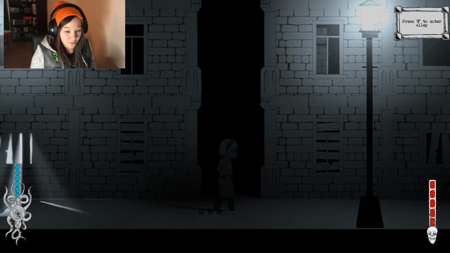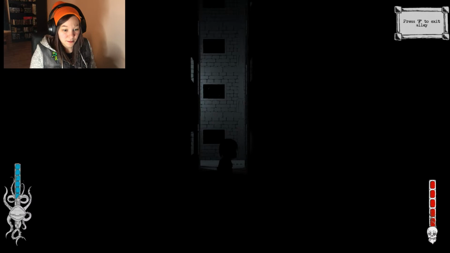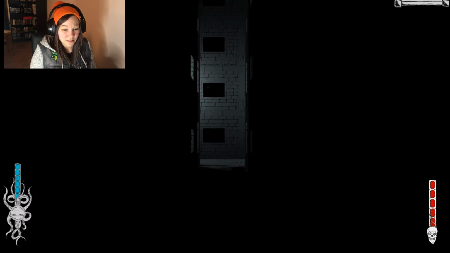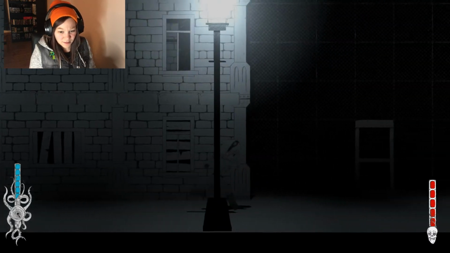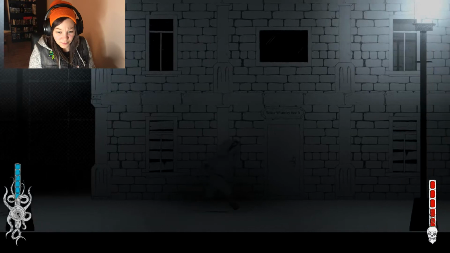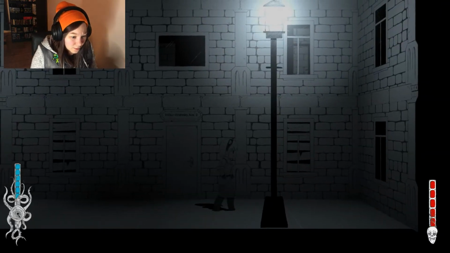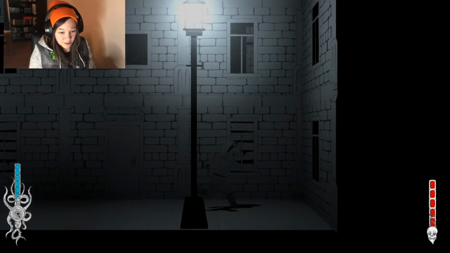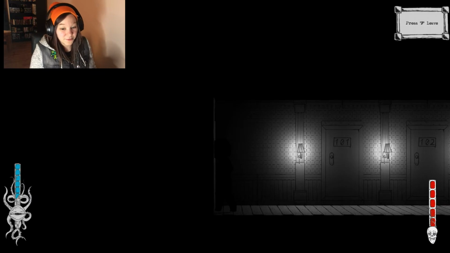Press F to enter alley. Oh, okay. So it's gonna come. It pass? I didn't see it pass. Go to Main Street? Or Wilbur Whatley Avenue 9. Oh, I don't know. Let's try this. I know we should go away.